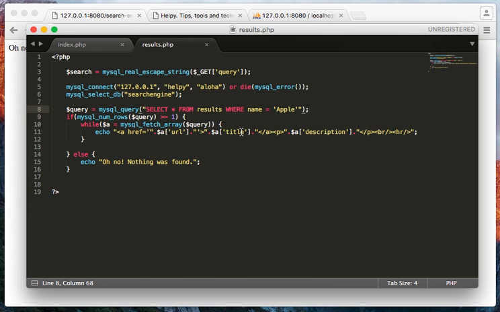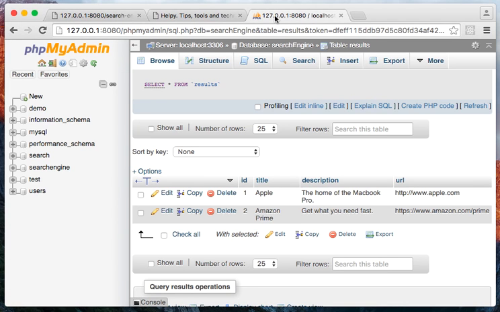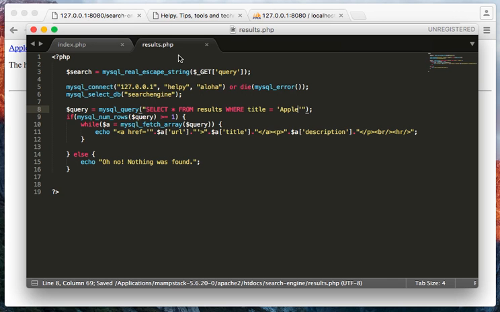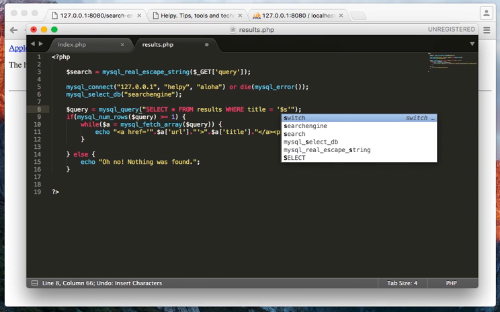So where the name is equal to Apple. Oh, it's because it's not name. Where title is equal to Apple. So it should bring back the Apple, yeah. So it should be search in here.